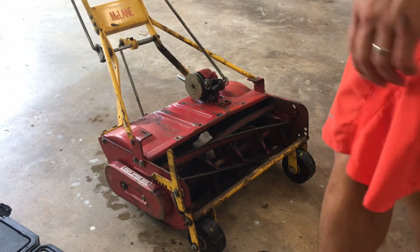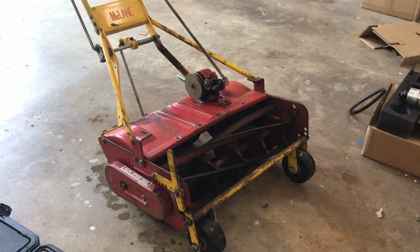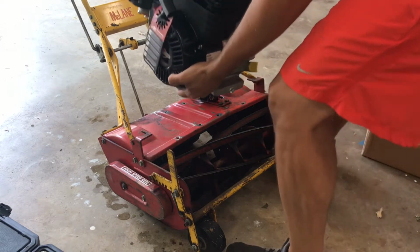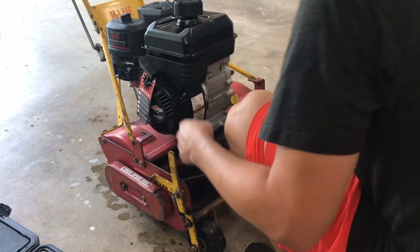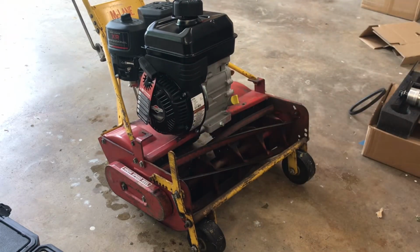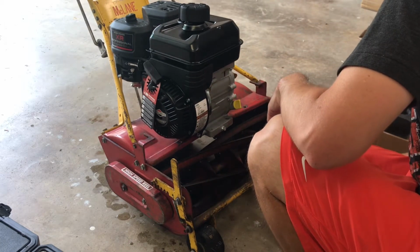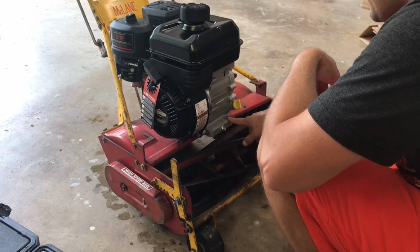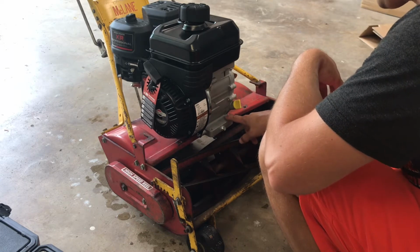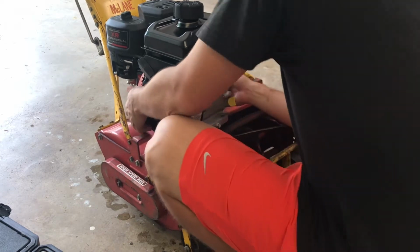Alright, so let's go ahead and put the engine in. I've dried off the surface that we're going to put the engine on. Let's go ahead and lift her into place. Alright, the nice thing about this Briggs & Stratton motor is I have a hard circle right here, and then I have a wide circle right here to make adjustments. So that should help with the fit integrity.